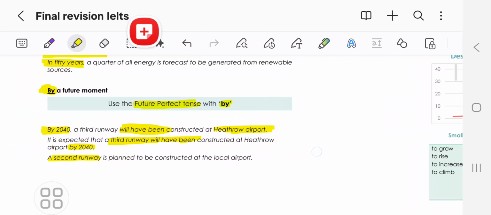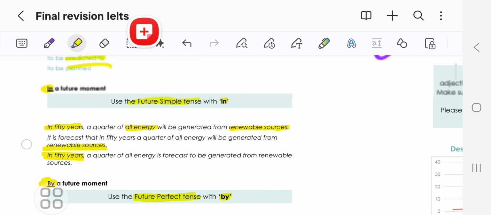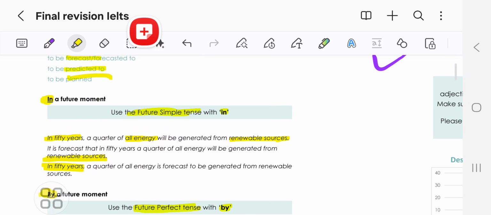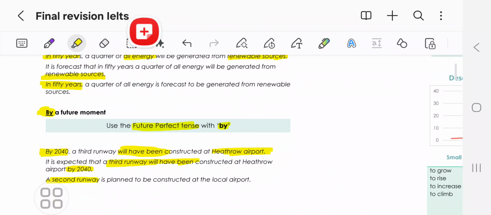So basically you can use this structure for the maps, and also you can use this grammatical structure when you're talking about, for example, by 2026 I would have been a social worker. But for example, you can say, in 1 year I might have completed my placement. That's a continuous process; you are doing it, and you don't know the start and end point. But for a future moment, something that for sure will be completed, you can use 'by'.